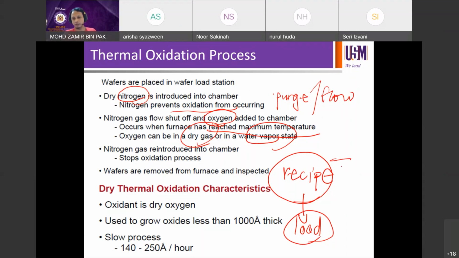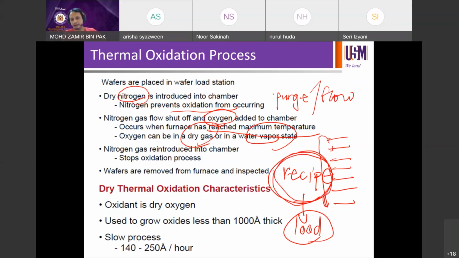So the first step is nitrogen. Second step, oxygen coming in, then nitrogen coming in. In the process, you cool down the temperature, then only you unload. Okay, before this, maybe you ramp the temperature, then you load the silicon wafers. So there'll be, say, I don't know exactly, perhaps 10 steps. These 10 steps are outlined clearly in the process recipe of this particular process to grow 10 nanometer of dry ox, for example. Okay, so everything has a recipe.